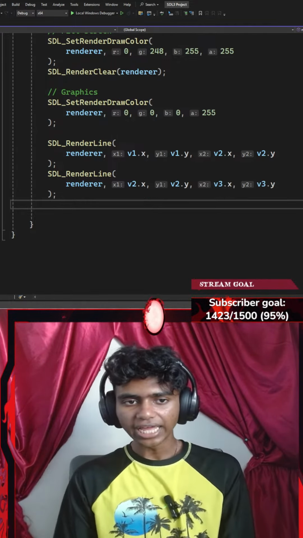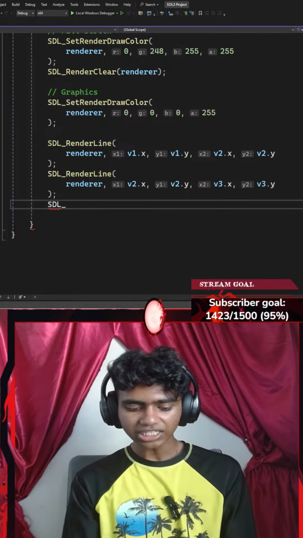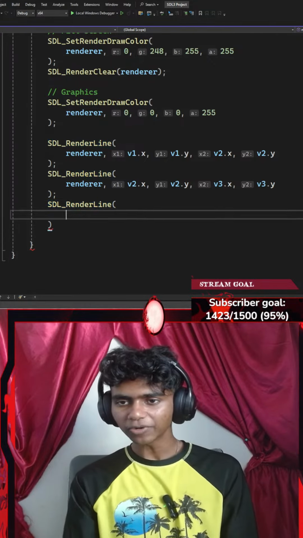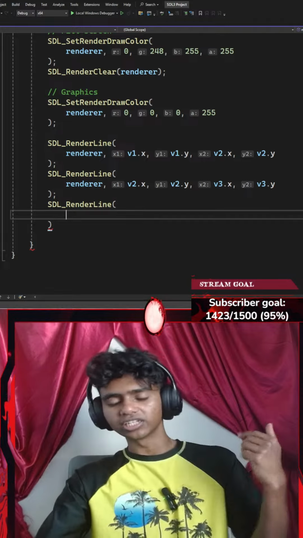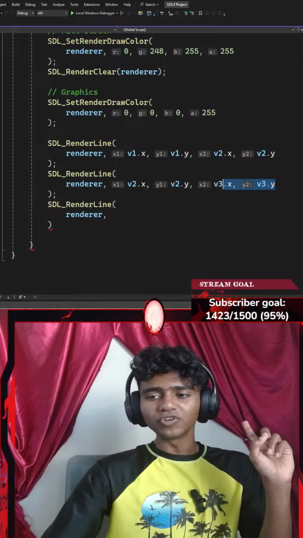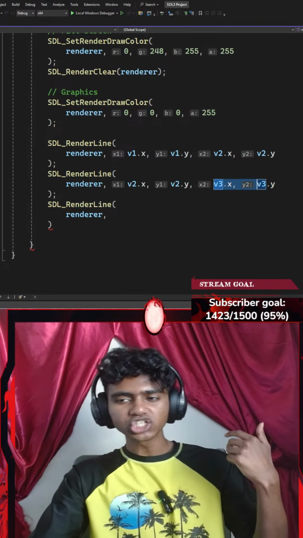And can you guys even see the whole thing? Okay, there we go. Next up, let's go with my final line, because a triangle does have 3 lines. I'll go with SDL_RenderLine. Okay, now I'll go with a pair of parentheses here as well. Now I'm going to firstly add my render variable as a parameter, and then where my previous line ended at vertices 3.